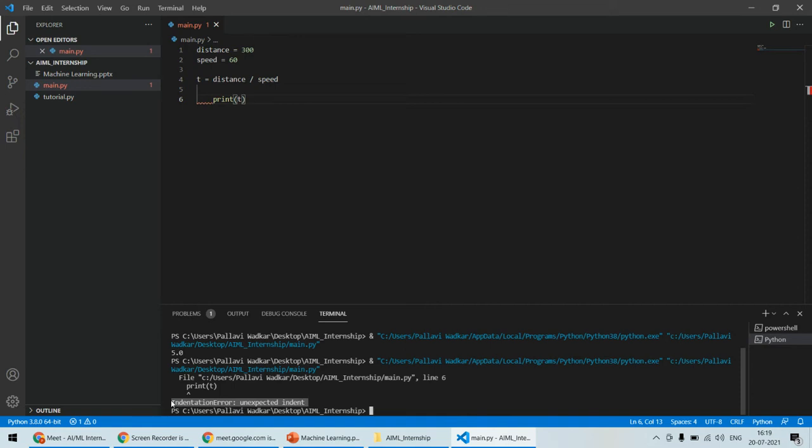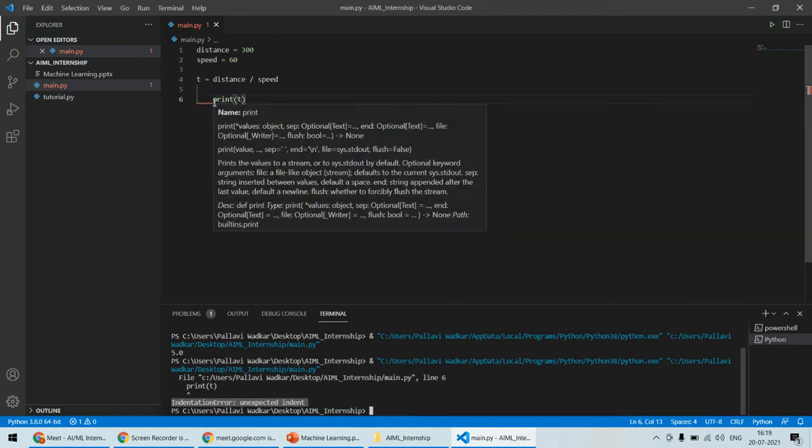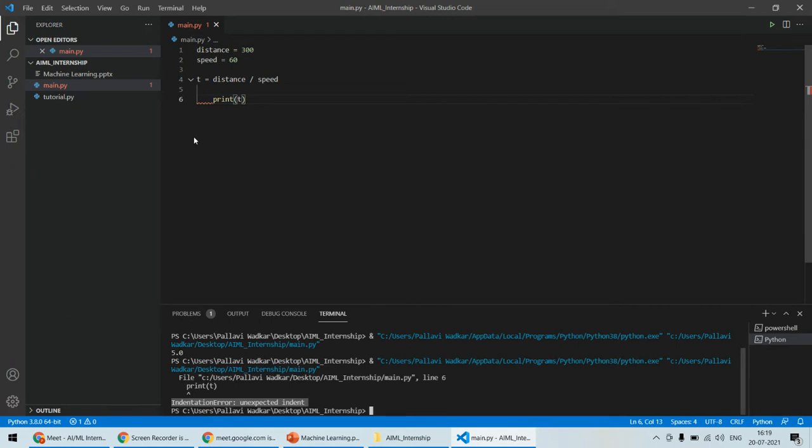The meaning of this is that unexpected void spaces are given. This void space is technically called indentation in Python. So these additional white spaces are unexpected here, and you have to fix that by removing such white spaces.